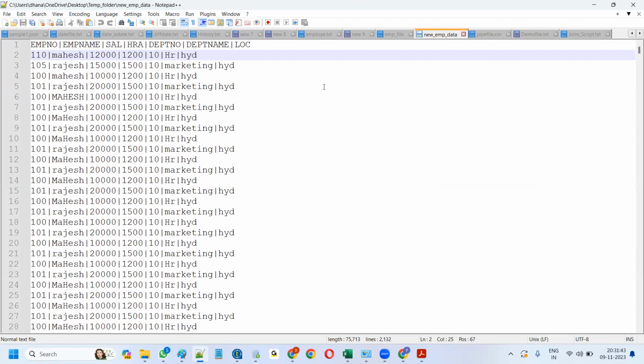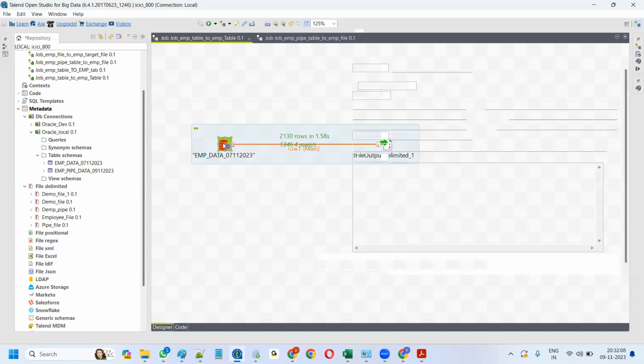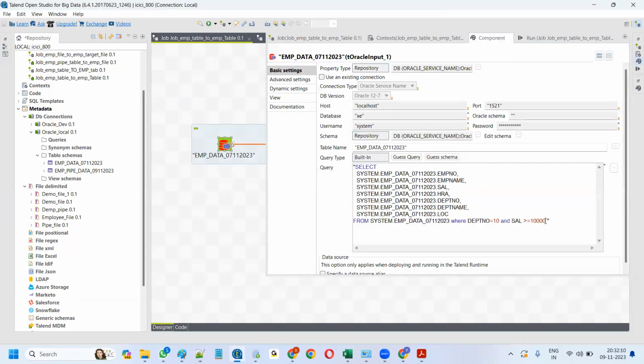Okay. Then the next customer requirement is, okay, fine. Whatever transformations you did according to my conditions are good. I want the data sorted, ordered by salary, showing whose salary is the highest and whose salary is the lowest. How to sort the data? Here we use the order by condition.